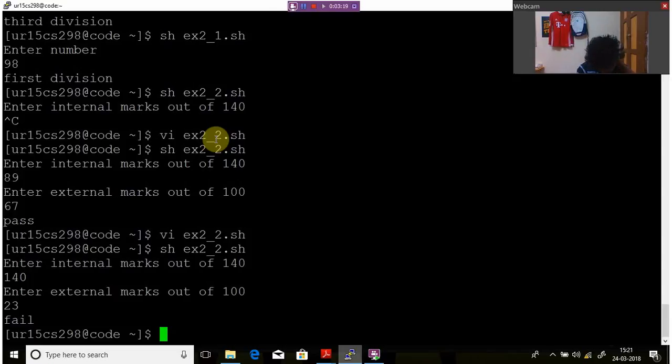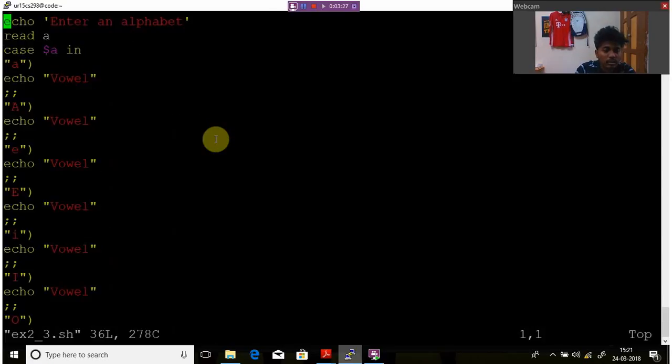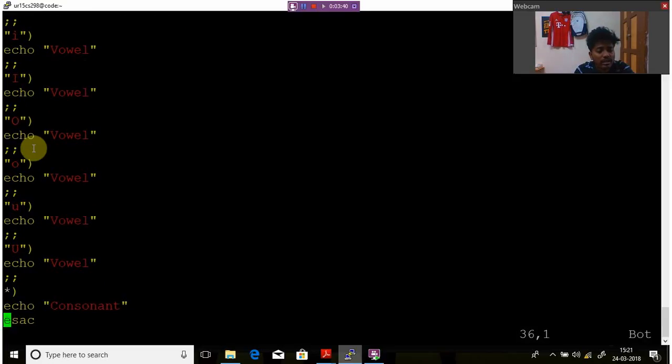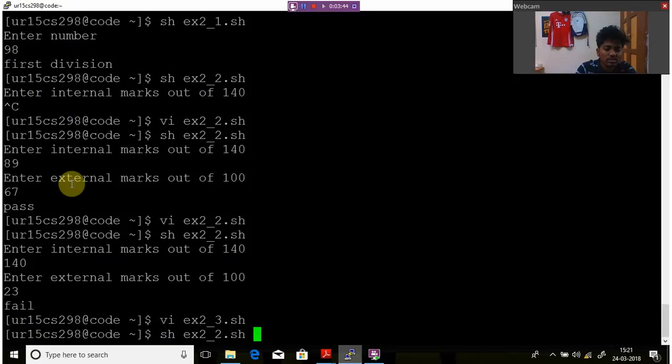The third one, we have to see whether the alphabet which has been entered is a vowel or not. We're going to enter an alphabet, and using a switch case, for A, E, I, O, U, it's going to print vowel, and in the default we are going to print consonant. So we'll run it.